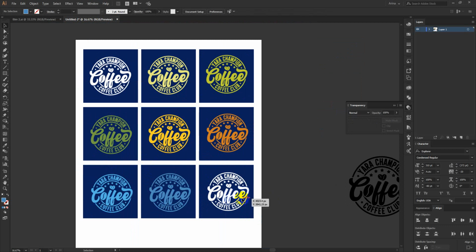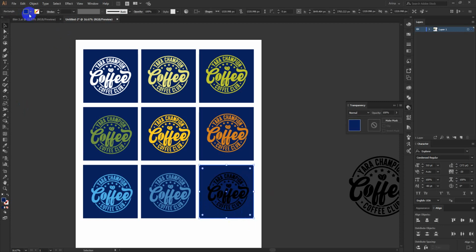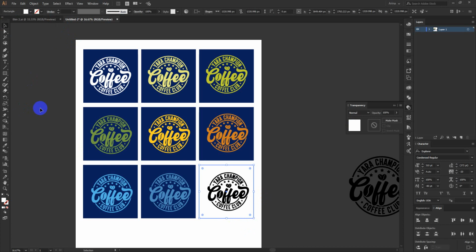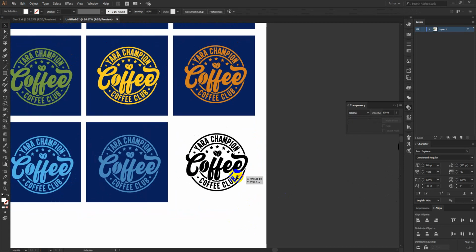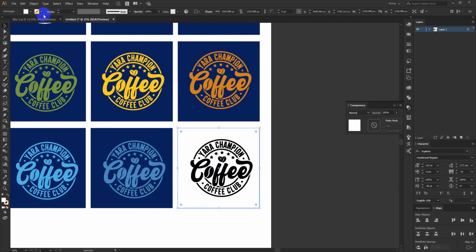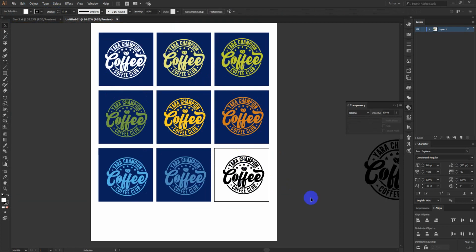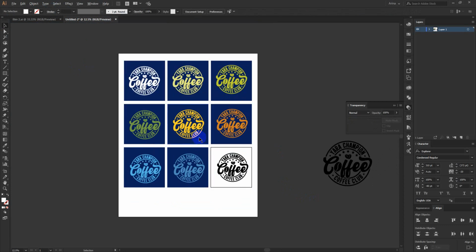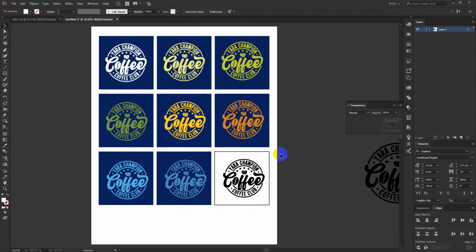Now I am going to make this one black so that they get an option to put that on a black shirt, and for that I need to make this background white. But when I am making a JPEG file, the background will already be white, so I am going to make a stroke for this circle, and that's how you will know that this one is on black. Now I just need to export them and present in the contest.